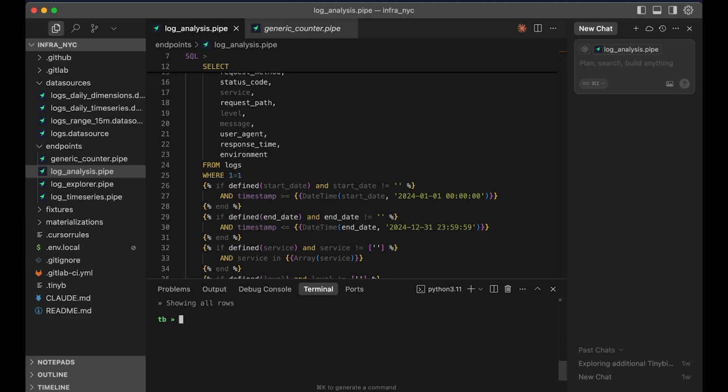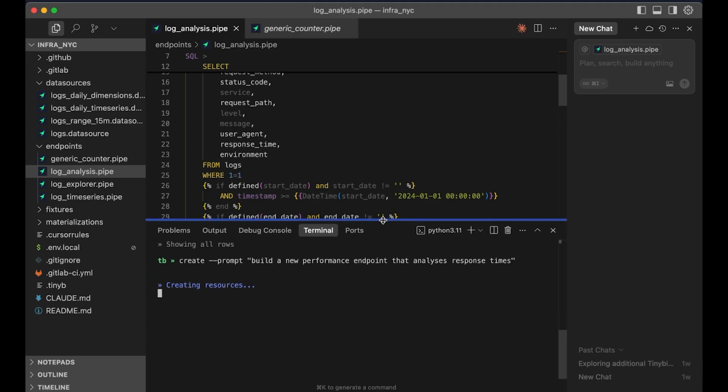But here you can also use AI to create stuff. So I can say, prompt: build a performance endpoint that analyzes response times. And this is going to go ahead, and you'll see in a second that it understands Tinybird really, really well. So it's going to do whatever it needs to do.